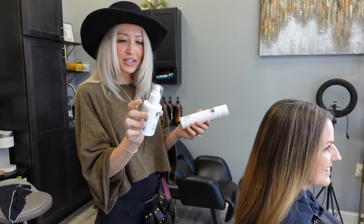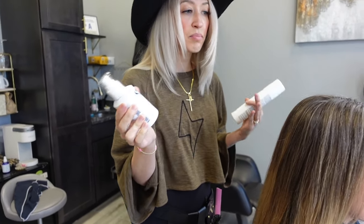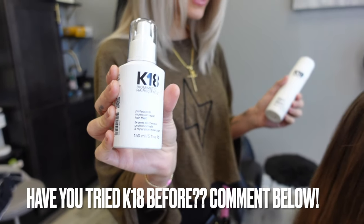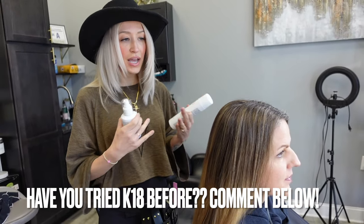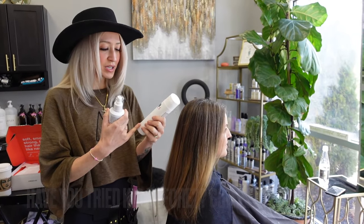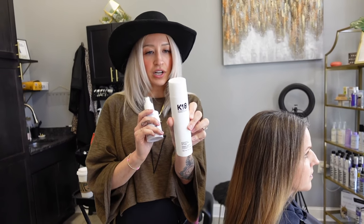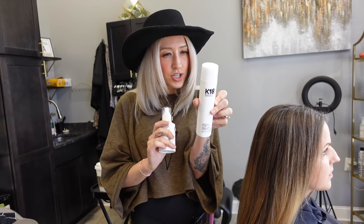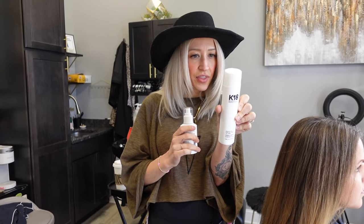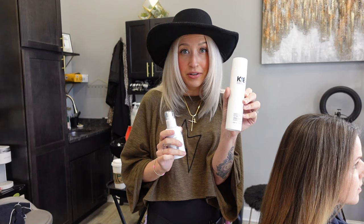What you do is you actually spray this in the hair. This is the mist, and you spray this in before the chemical service. So I'm gonna be misting this in her hair, combing it through, and then that's going to give us the treatment when we color. And then what I'm gonna do after is you rinse out everything, shampoo, do not condition, towel dry. We're probably gonna do this after we tone. And then you let this sit on for just 4 minutes. And then style as usual.